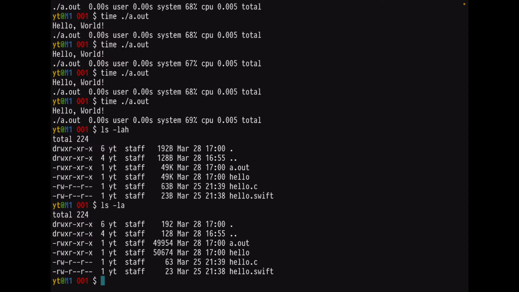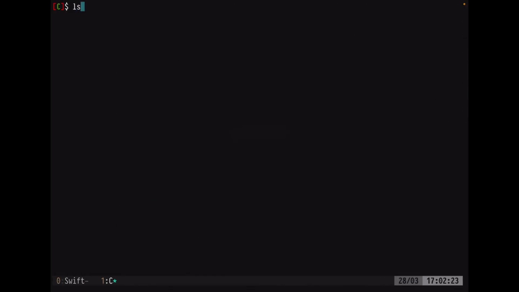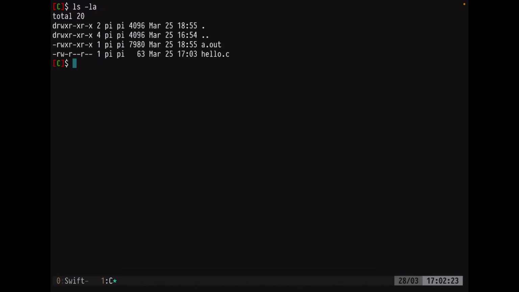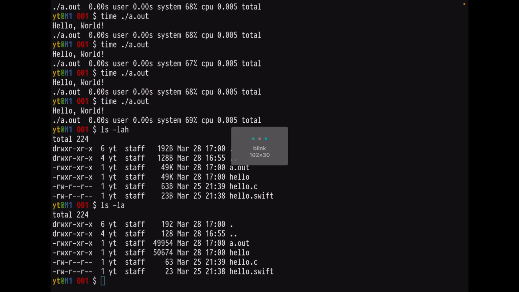But actually I was wondering about this difference, because before on Browser API, I can switch to it here, I was getting like 7 kilobytes executable, and then here on M1 I have 49 kilobytes. And I was wondering why.